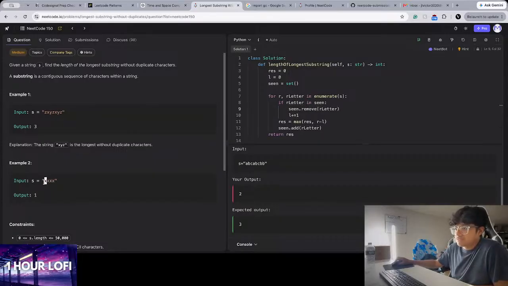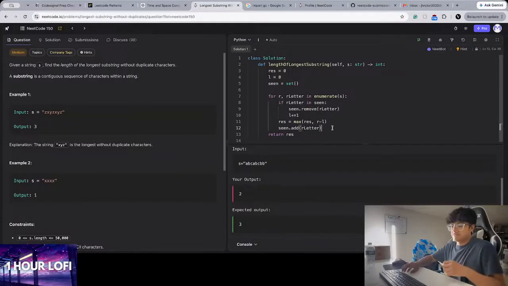So we got X. And then okay. If the right letter is in seen, remove it, update pointer. No, let's not do that.